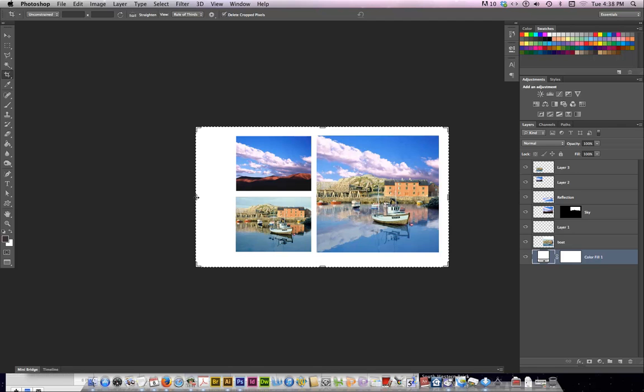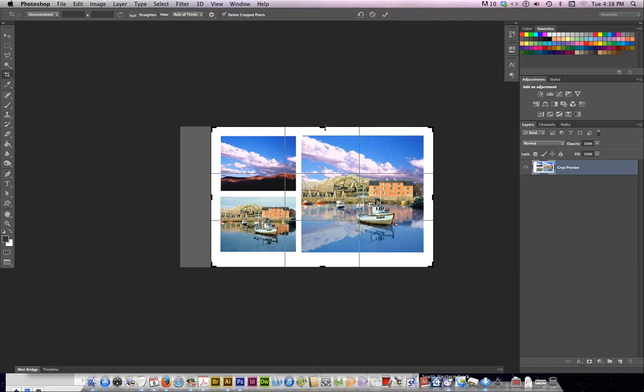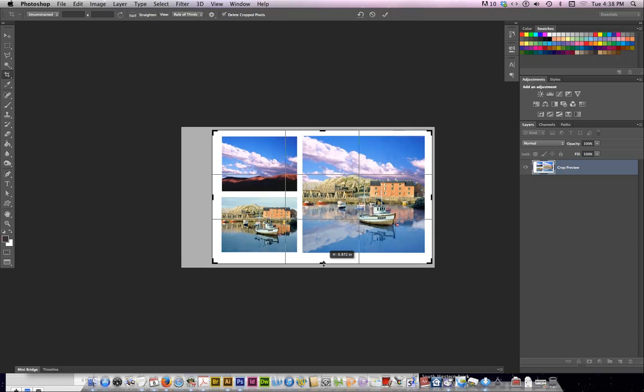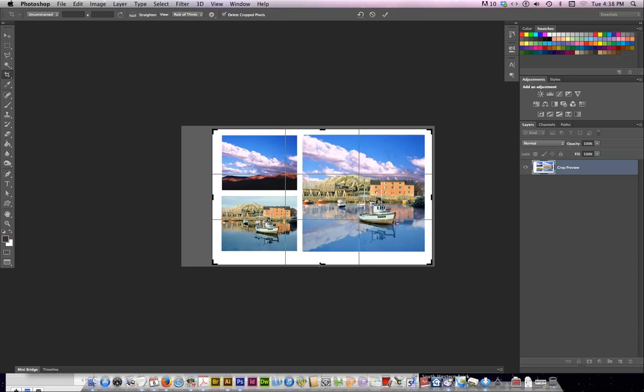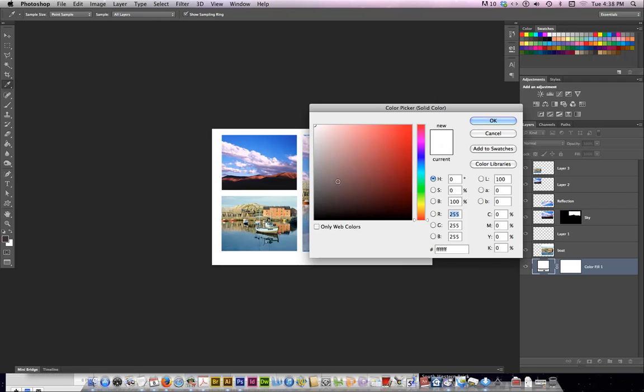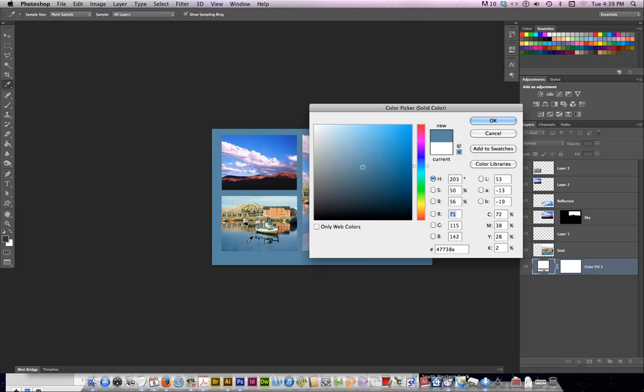We just needed to add the crop. Add the crop. Make it look good. Even up your border. That background color that we're using there is available to us and will expand or reduce no matter what you do. So I'm going to commit to that. There is one advantage to having the background color, of course. You can change it. If you decide to change the color, you can double click on it and make everything a different color. Remember, you can even pick from within the picture itself if you want to do that.